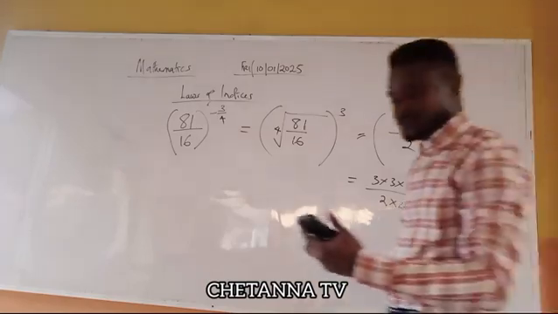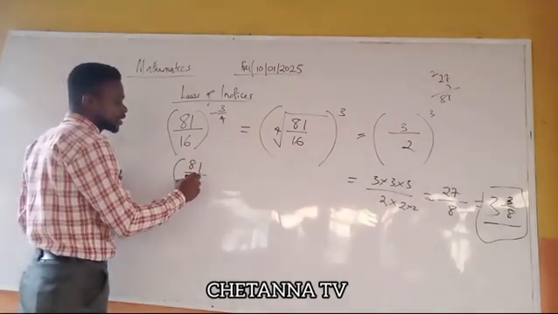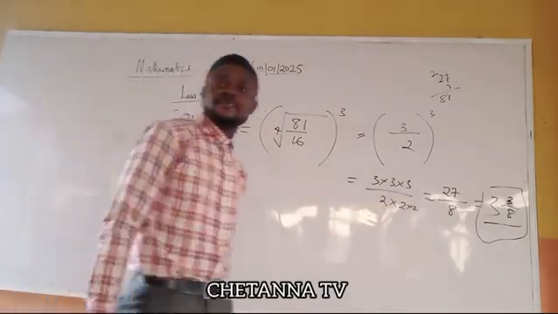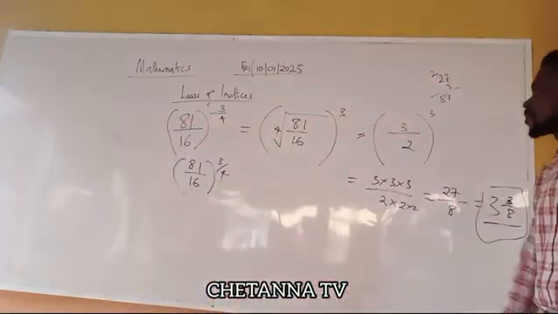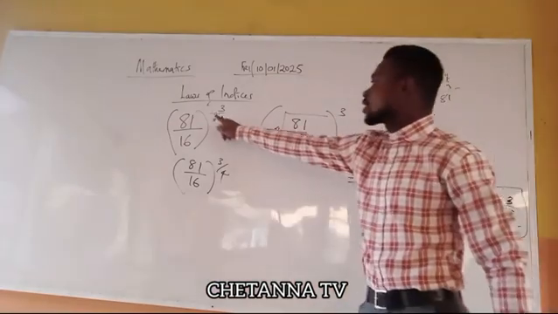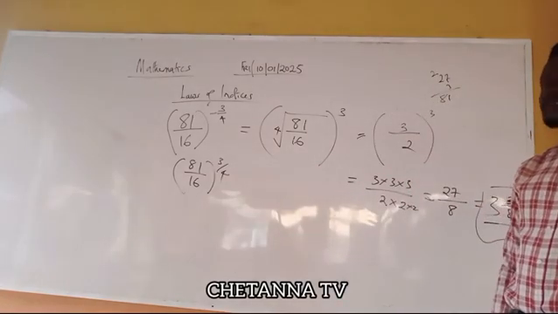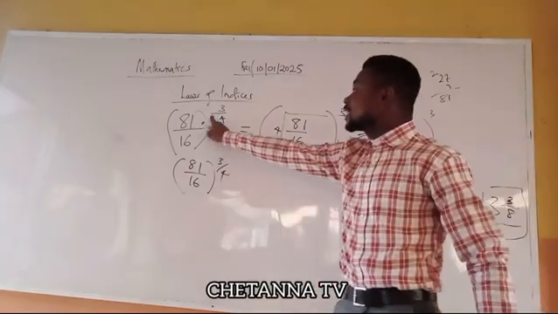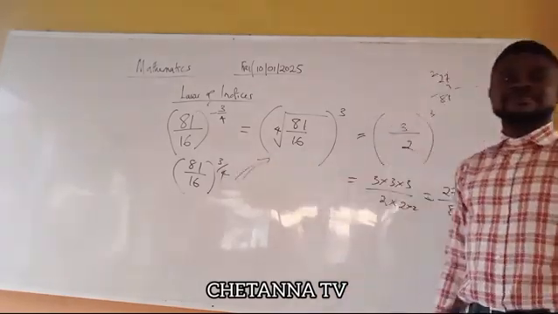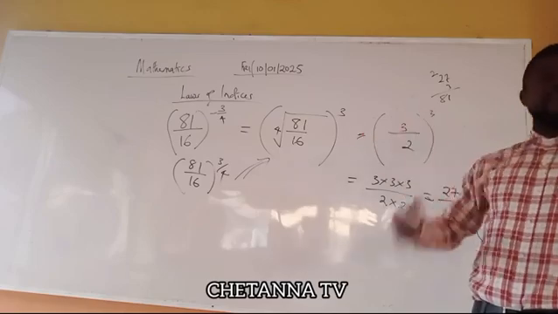See what I solved. I solved 81 over 16. This is what I solved. I didn't take into consideration this minus sign here. Okay, there's no minus sign there. I mistakenly omitted this minus sign and solved for this one. Okay, because there must be a 1. There should be an inverse. Yes.